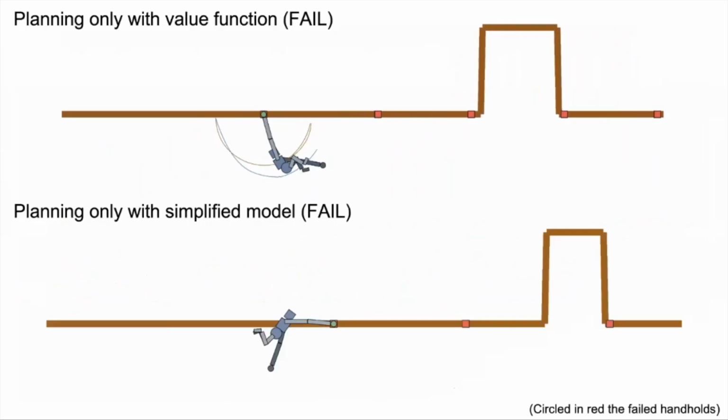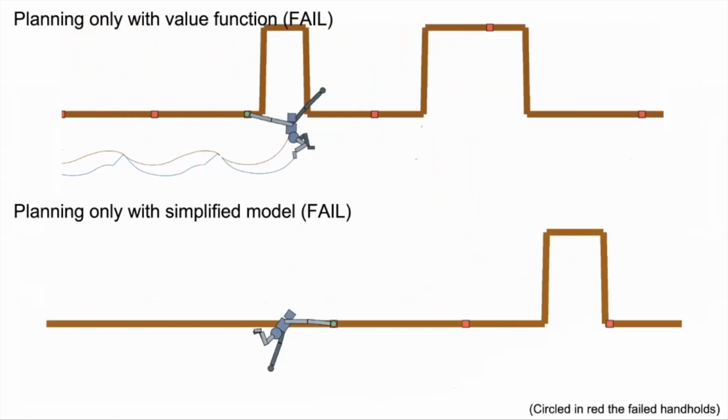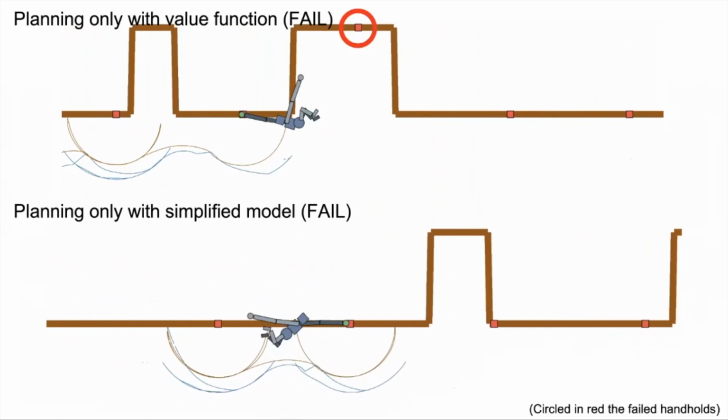Using only the value function doesn't work as it fails to anticipate upcoming gaps more than 2 handholds away. Using only the simplified model doesn't work as it fails to understand what the capabilities of the full model are.